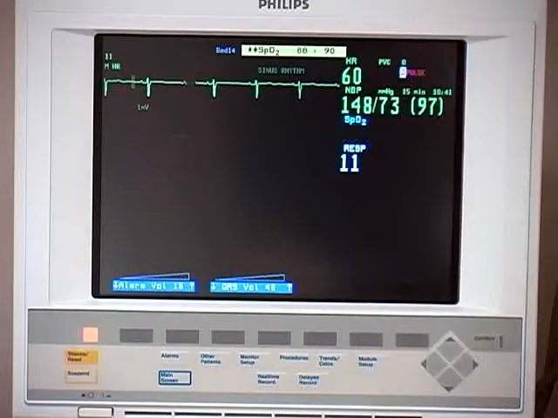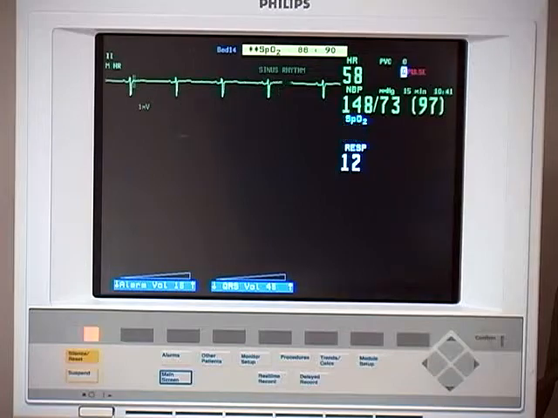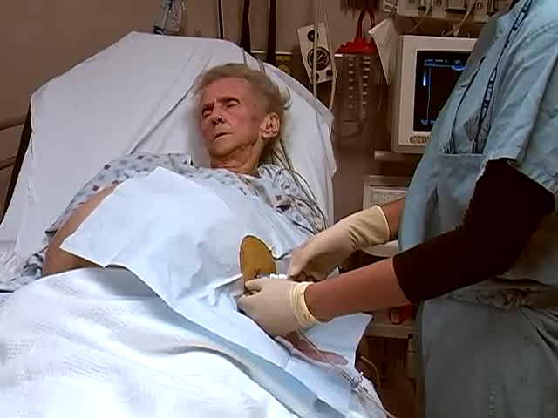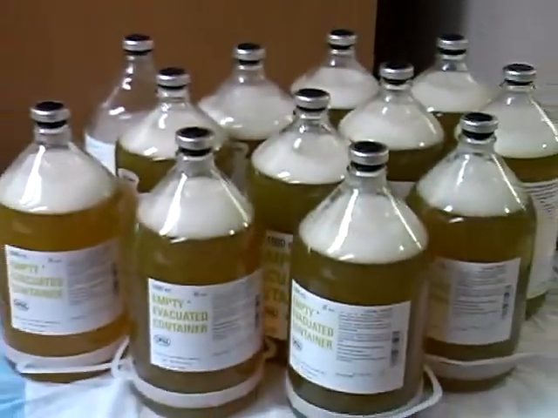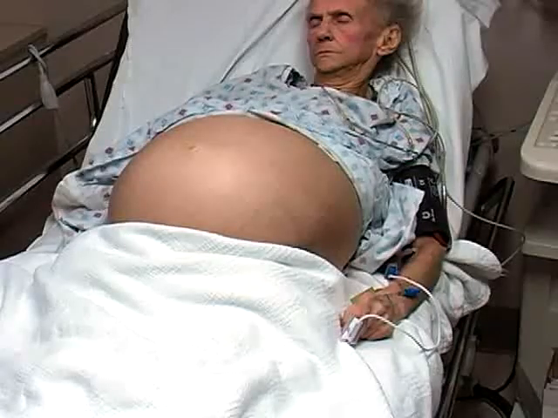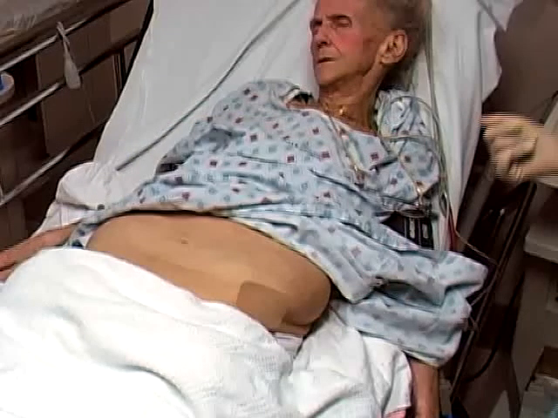During large volume paracentesis, it is essential to closely monitor the patient for hemodynamic changes, since fluid shifts may cause hypotension. The patient depicted in this video had refractory ascites due to cryptogenic cirrhosis and required palliative drainage of over 11 liters of fluid. The change in her appearance before and after the procedure is remarkable.